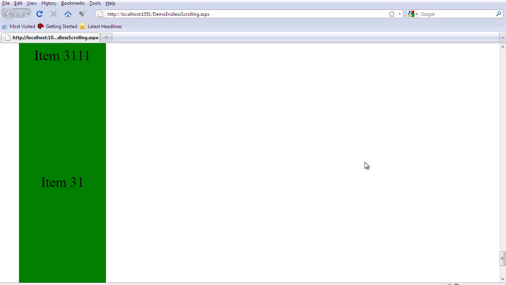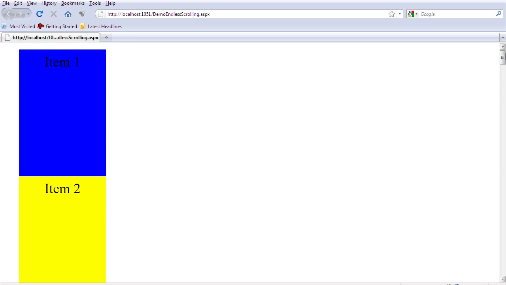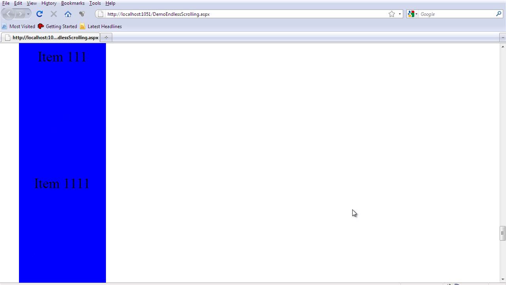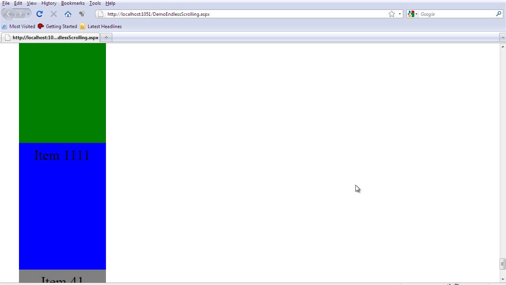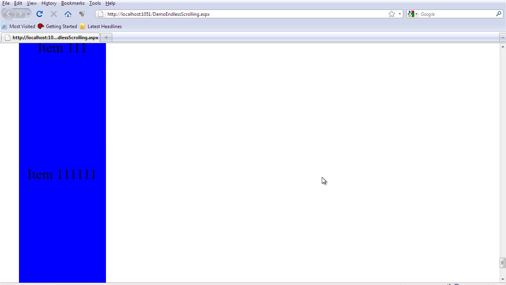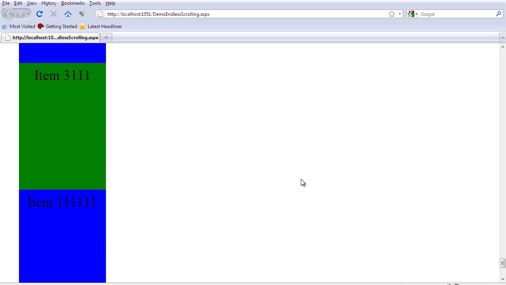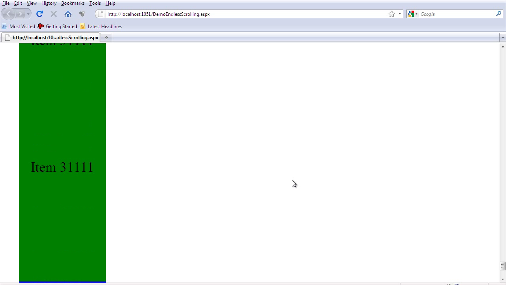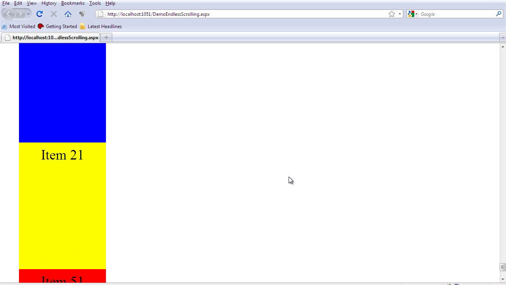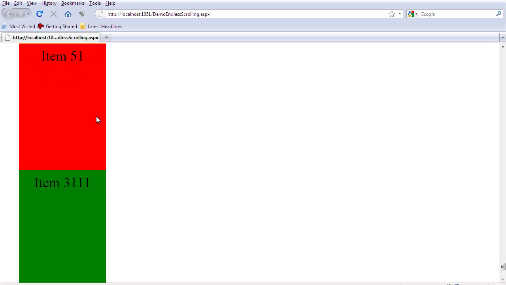Okay, and this is what the endless scrolling is all about, that the user will never click on a page like go to next. You will just scroll down and it's just endless scrolling. You just keep on scrolling, it will never end. And this is the main purpose of it. I think this is a very useful technique, and I think this will become kind of a default in many cases, that you just scroll down and you will read different headings, and if you like one, you will just click on it and read it. Okay, so that's pretty much it.